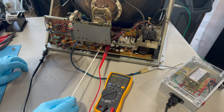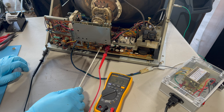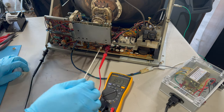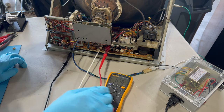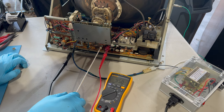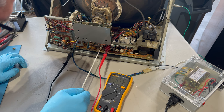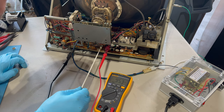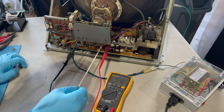Our B plus is super, super low and not adjustable. Let's turn this off for a second. Let me double check. Yeah, I can only go from up to 97.3 down to 96. This B plus is not adjustable. It's not really changing at all.